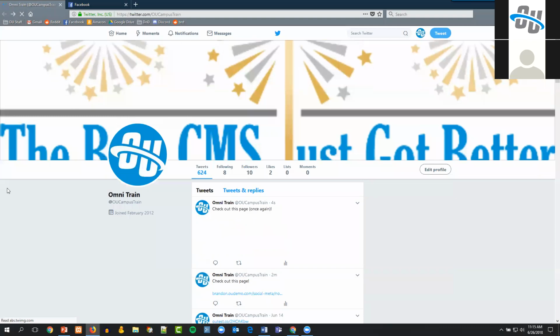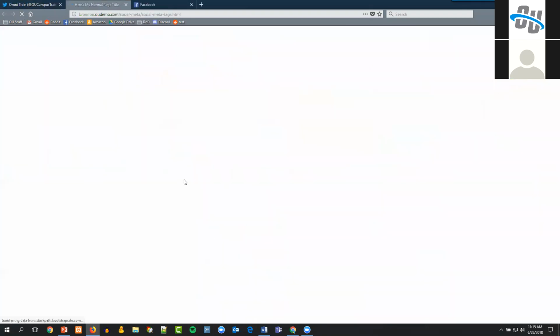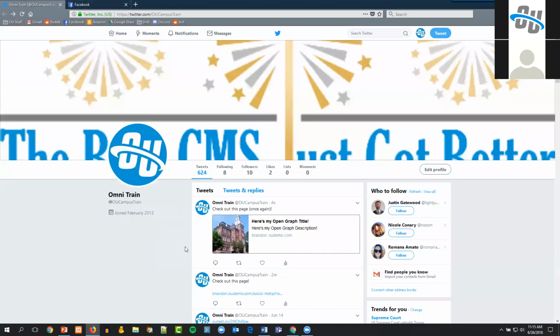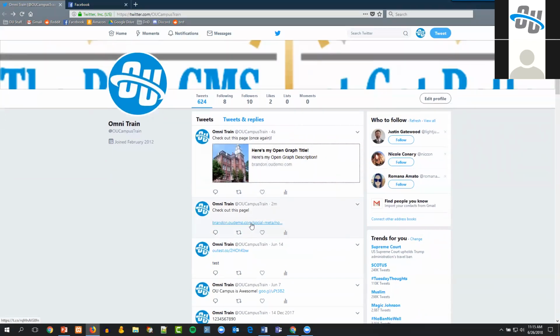And if I refresh my timeline, now we can see that I have this nice little card that shows up in the tweet that has my image thumbnail, it has my Open Graph title, my Open Graph description, as well as the main domain for the URL that I posted. And if I click on that, it's now just a more attractive link that takes me back to the same page. But you could see that I would be much more willing to click on this than just some random page that was linked on some sort of tweet. So you can see from a visual standpoint, it's night and day as to which one's cool and which one's a little bit questionable, right?